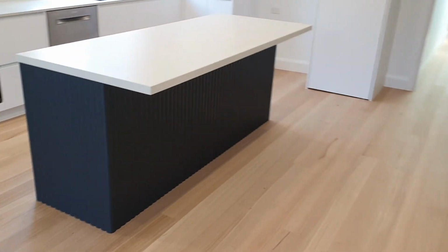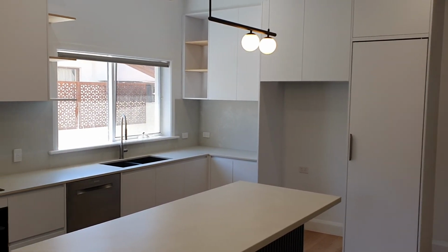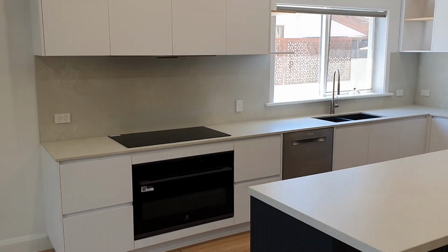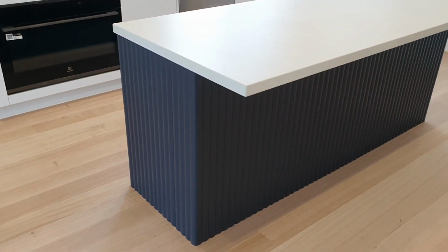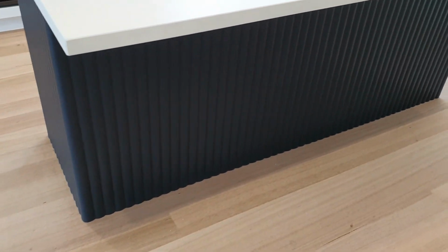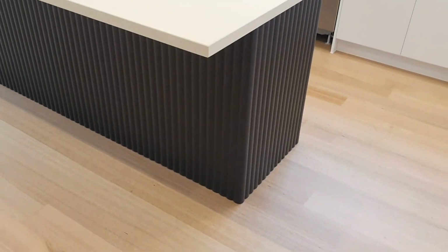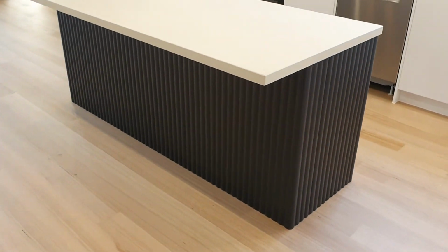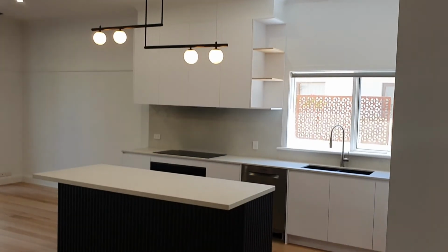It's absolutely stunning. So as you can see, all the kitchen is finished now, all installed. The cupboards are white. The stone bench tops are natural concrete from Quantum Quartz. The central island is a Laminex dome product that's been custom made to suit the entire island, which is absolutely beautiful. It's been painted in Dulux oolong colour, and I think it looks so good when you stand back, and it's a real feature in the kitchen.